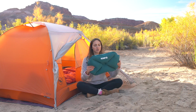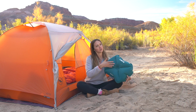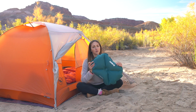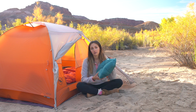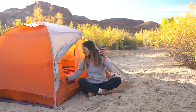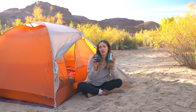The air kind of pushes side to side, and because of this X, it has an angle down, which just feels weird on my neck. And so while I love the size and weight of this one, it just doesn't really work for me personally. In addition to that, it is pretty slippery on the sleeping pad or sleeping bag. This is the Klymit X pillow, all in its little package. For reference, let's bring back the Trilogy one. They're pretty similar size and weight.